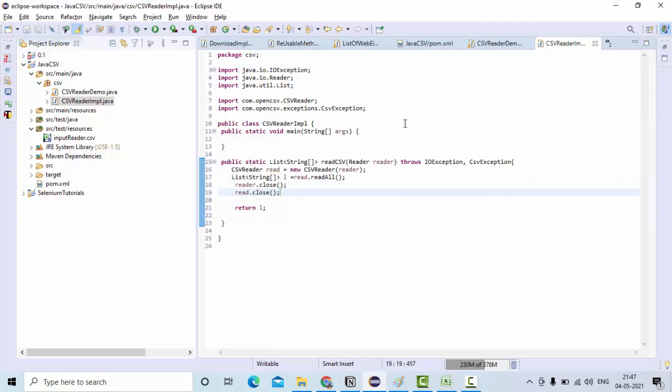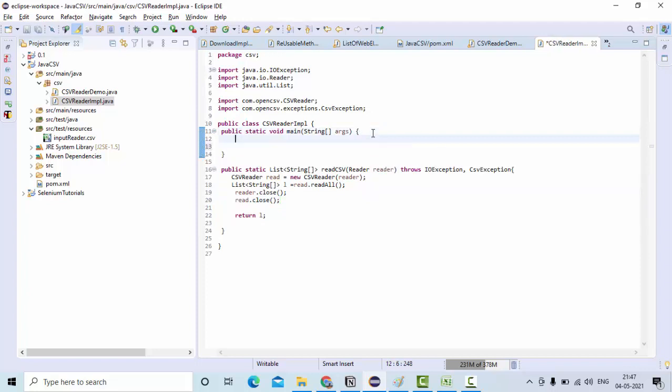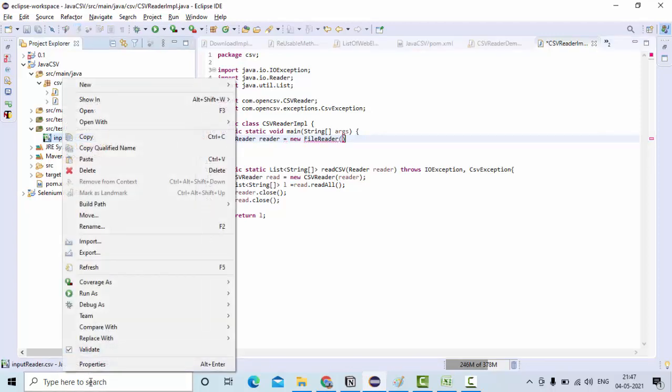Now it's time to pass our CSV file from the main method. So reader is equal to new FileReader, and the file is here.